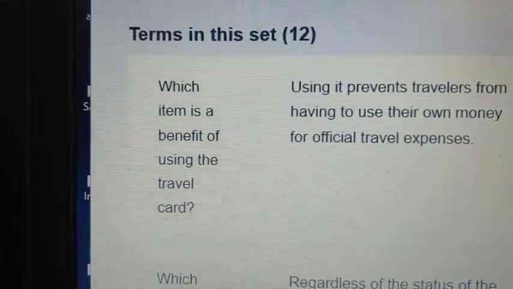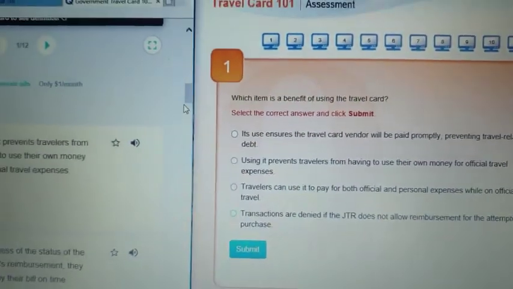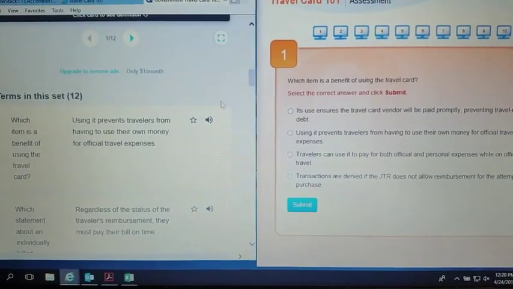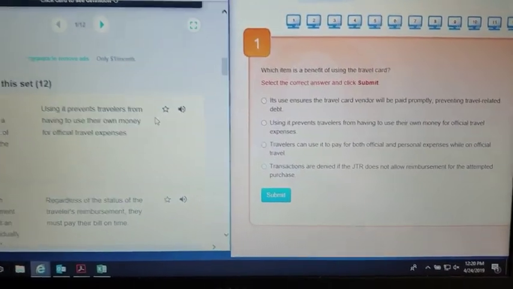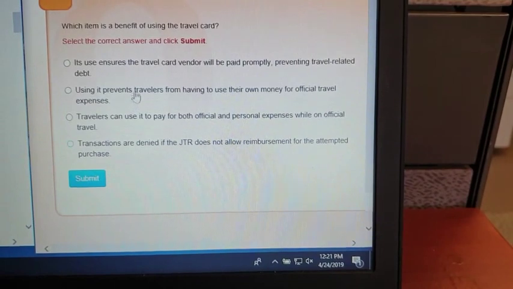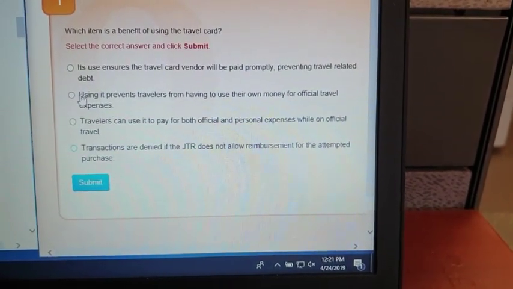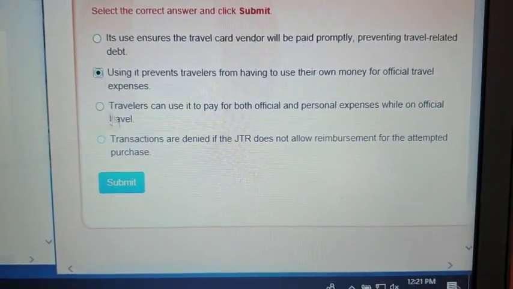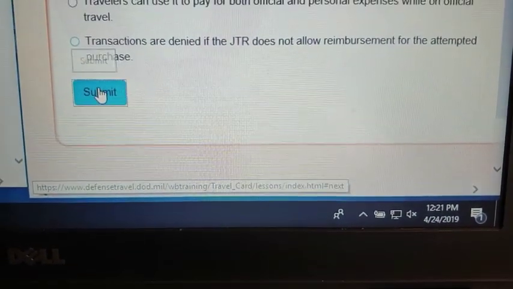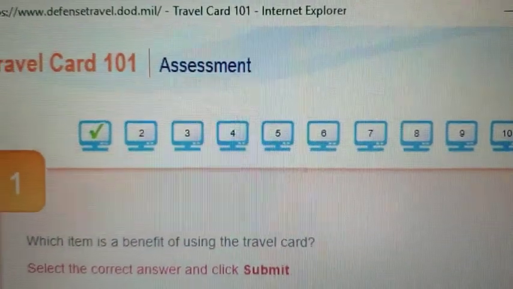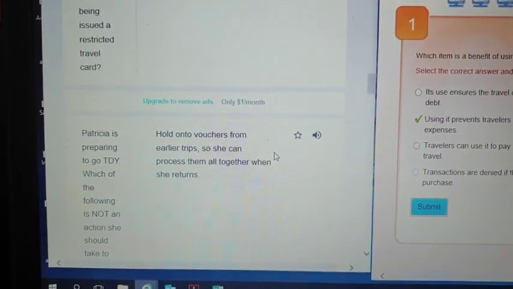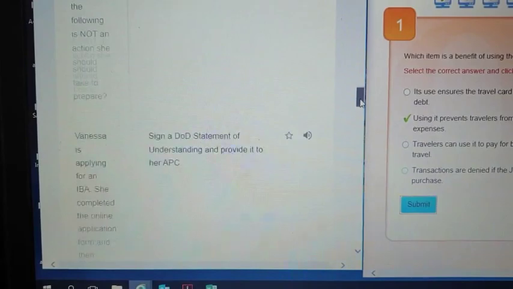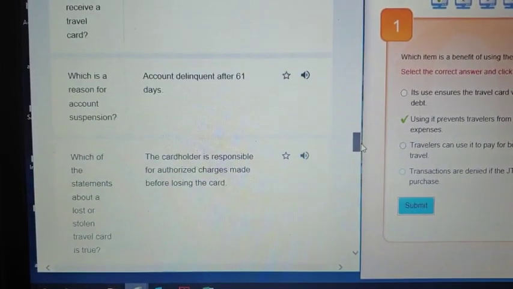Just scroll down and boom, there you go. Just click the correct answer, which is this one right here. Go over to your test, click it.